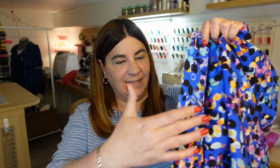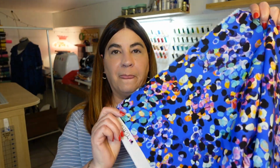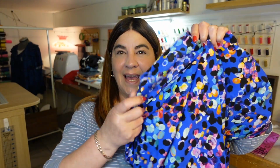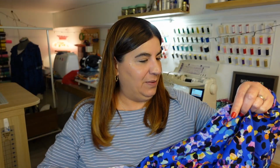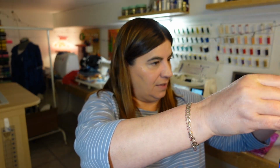Oh, it's a tiny little bit sheer. But yeah, isn't this absolutely gorgeous? Definitely not understated, but definitely fun. Oh my goodness, I have no idea what I'm gonna make with this, but it's gotta be something special.